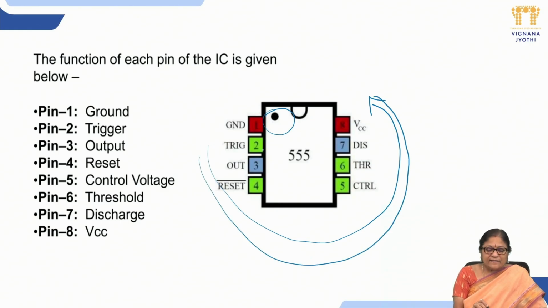If you look at the pins and their significance, pin 1 is ground. Whenever we want to power up this device, we have to provide the power supply, so we start with pin 8. Pin 8 is VCC, where the required power is given, like petrol or diesel for an automobile; we have to give a power supply to make our IC operative. The counterpart of the power supply is ground. So we started with pin 8 and pin 1 ground. Next comes pin 2. It is trigger.